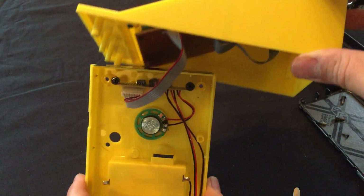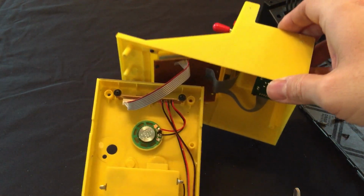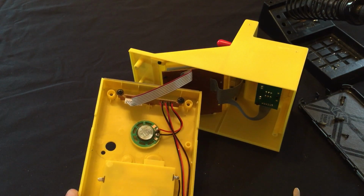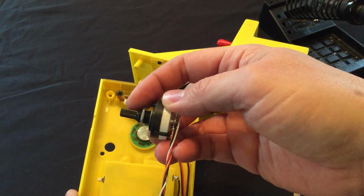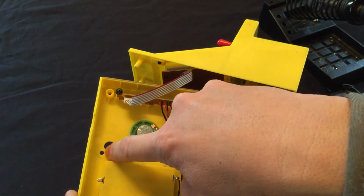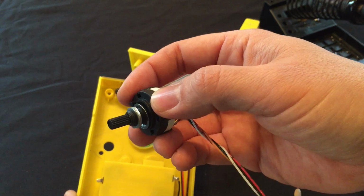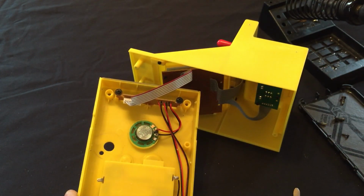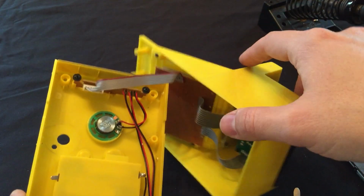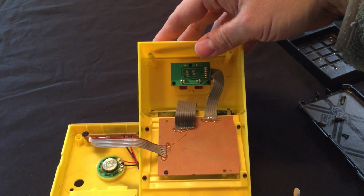So what we did was drilled a hole for our switch, and depending on the switch you get, that hole is going to be determined by the size of the shaft here. And the second hole is for this peg that keeps the switch from spinning when you're selecting your game. Now we're going to attach the switch to the board.